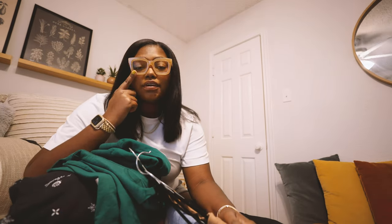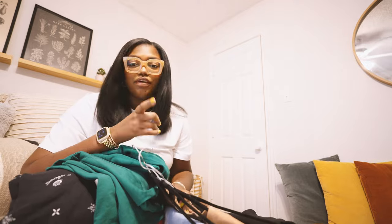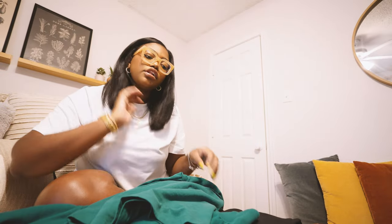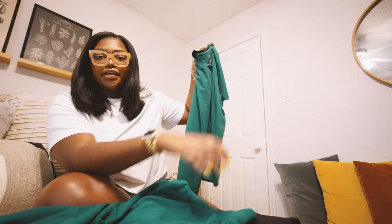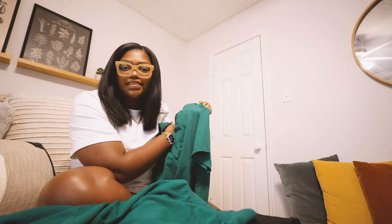I told y'all I was working on rebuilding my wardrobe, so some more things came in the mail since the last time I updated y'all, and I wanted to share. The first thing is some lounge clothes from Savage X Fenty, and I got a green set that I've already worn a couple times, but I think this is a part of their unisex line.